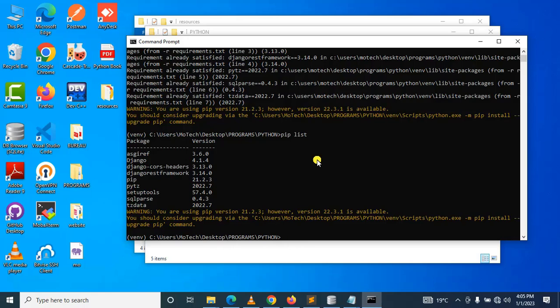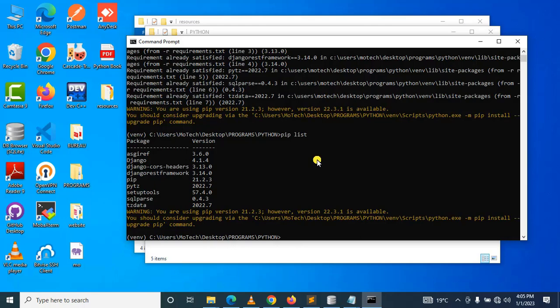Do you know what the requirements are for us to carry out this project? I prefer to use Google Chrome as my browser for web development, and I prefer to use VS Code, right? So make sure you have installed VS Code, make sure you have installed Google Chrome, and make sure you have already installed Python, because you cannot do anything in Django or Flask without installing Python, okay?